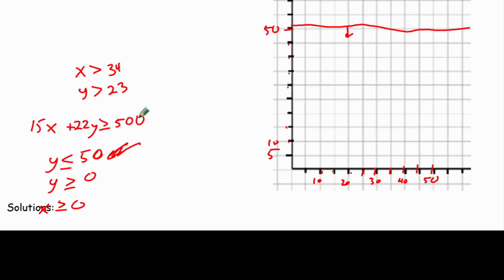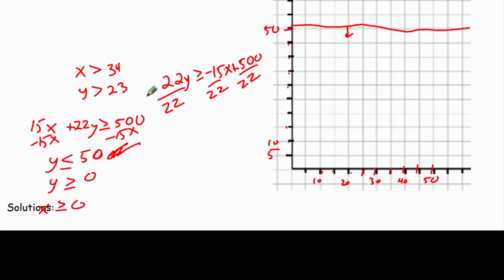So this equation, if we subtract over the 15x, we're going to get 22y is greater than or equal to negative 15x plus 500. Now, we should see something that we're kind of familiar with when I divide by this 22. That 500 divided by 22, that was my y, that was my 23. So my y-intercept is going to be 23, somewhere in here. You can also see it as a negative slope. It's going to go down 15 over 22, and it ends up over here at 34, because you already know what those are. So that ends up being really the x-intercept and the y-intercept. There's my other line. And from here, we realize that this is a greater than symbol, so the arrow goes up.